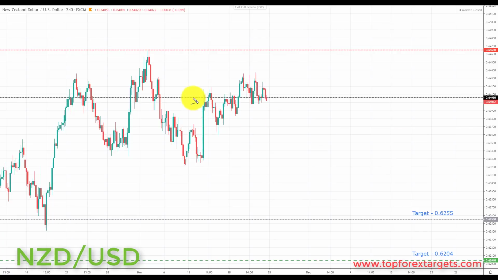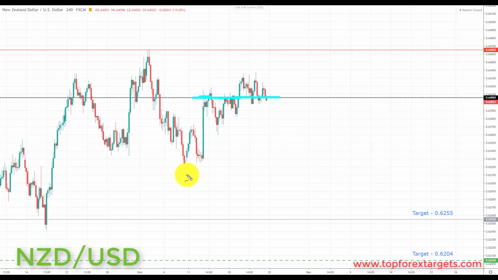The next market that we're going to look at is New Zealand dollar. Now last week we started the week sitting at the 0.64060 key area of broken support, turning resistance once, twice, and we didn't really go anywhere last week. We started to break above it and we came back and we tested it at the 0.64060 on the overside here.